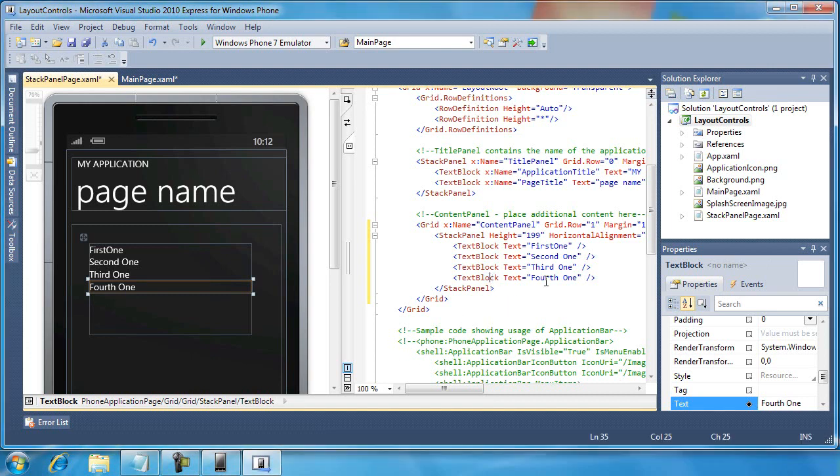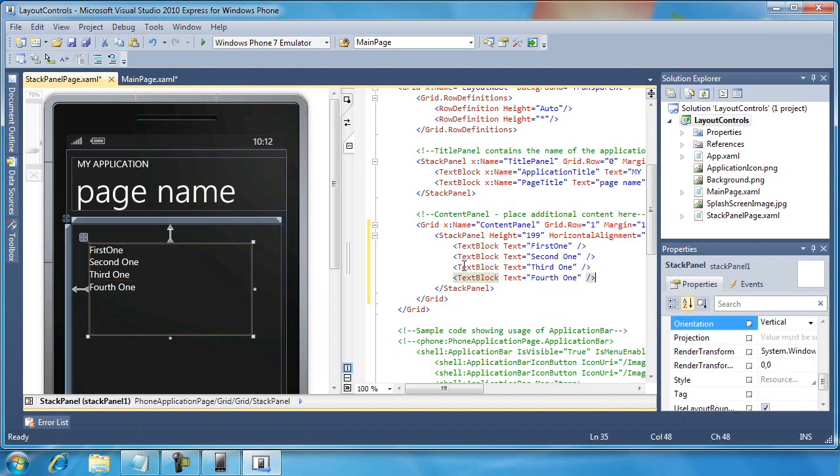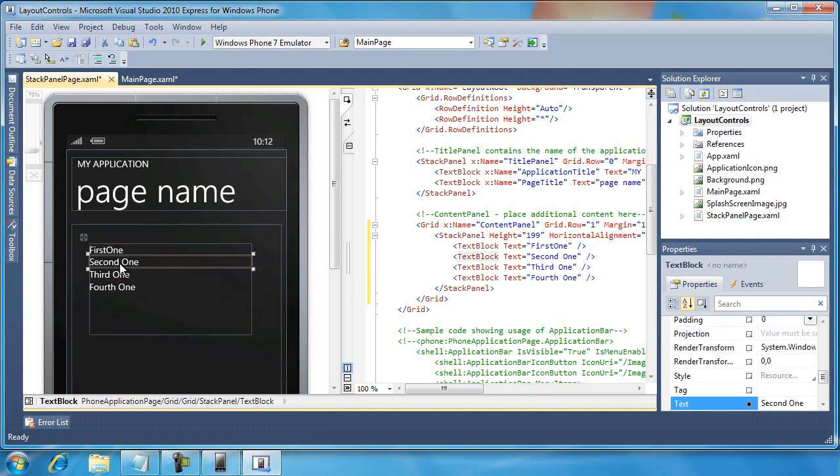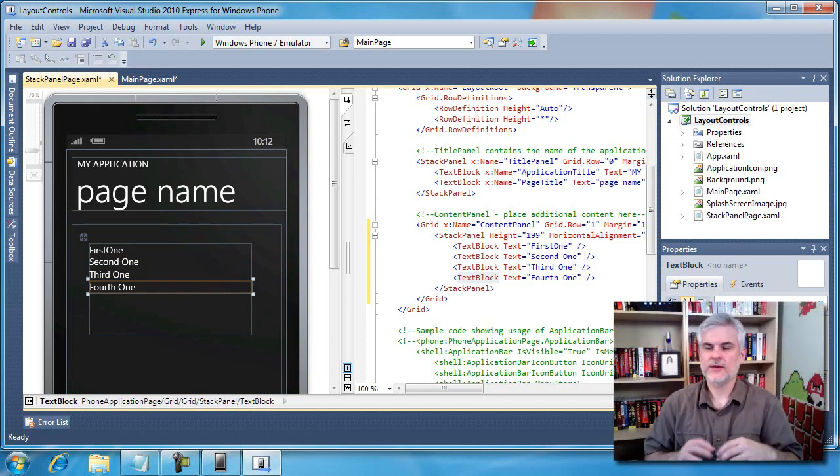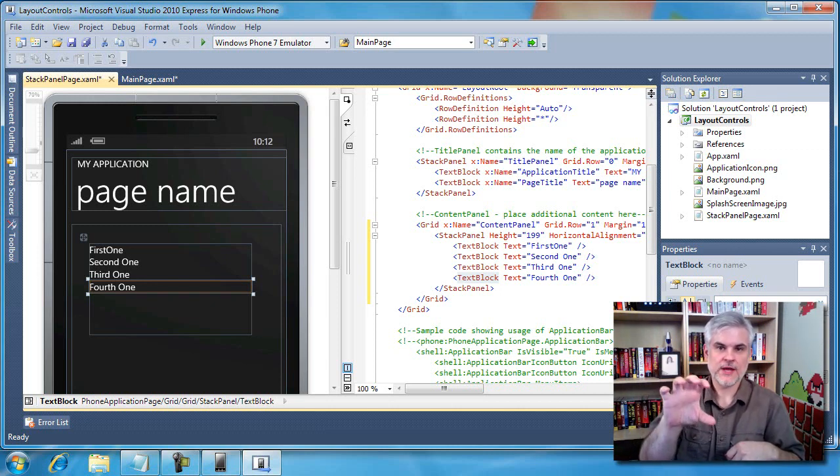Notice that the order that they're added to the stack panel is the order in which they're displayed from top to bottom. For simple input screens, this would be a simple way to arrange the controls. The good thing about it is that if you were to change from a portrait to a landscape view in your phone, this will at least arrange itself pretty orderly with consistent results.